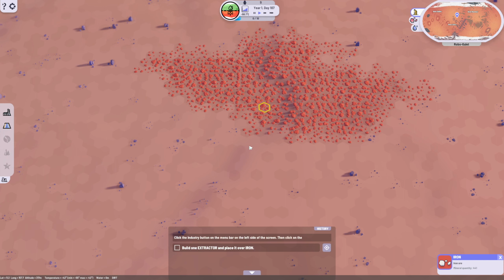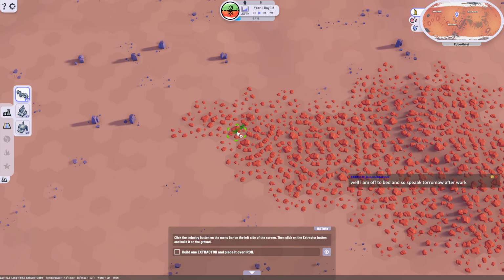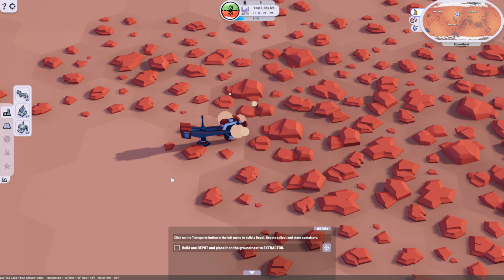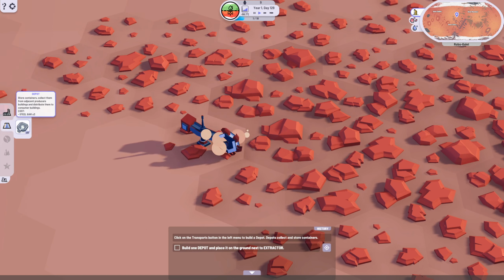All right. Build one extractor over it. Industry. Extractor. Woohoo! Build a depot on the ground beside the extractor. You're a depot, you're a factory, you're an assembly plant. You're a depot.